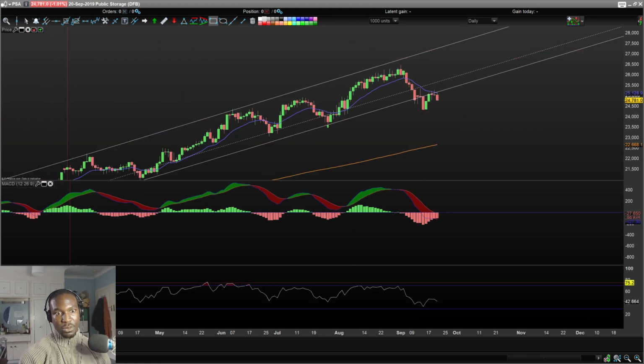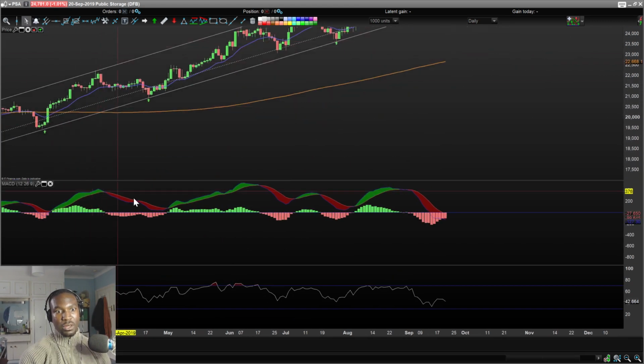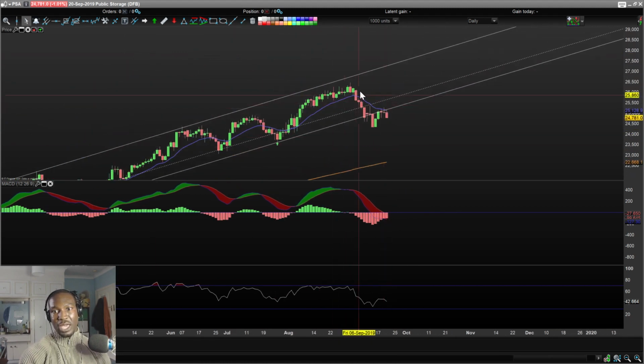Now if you look at this area here where it did that, it sold off, flatlined, so it just lingers in the same area before it sells off again. So that's what I'm expecting it to do here. It's already sold off here, flatlined here, and then I believe that this sell-off is going to be another big move to the downside. So this is a great place to probably take a position.